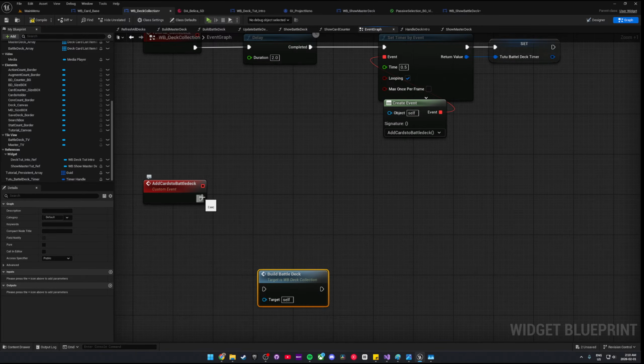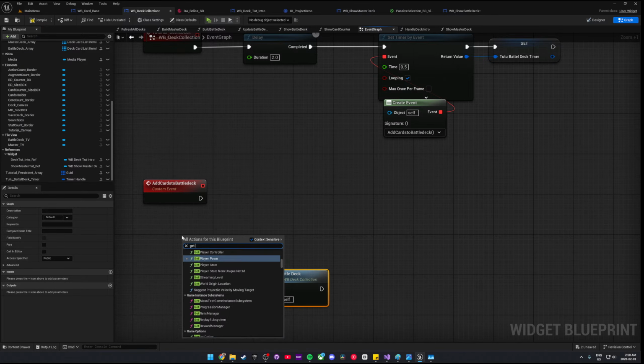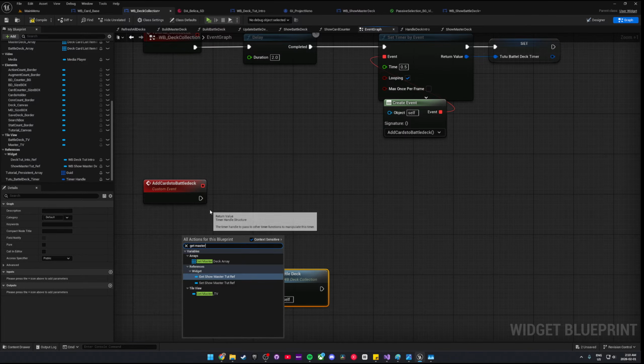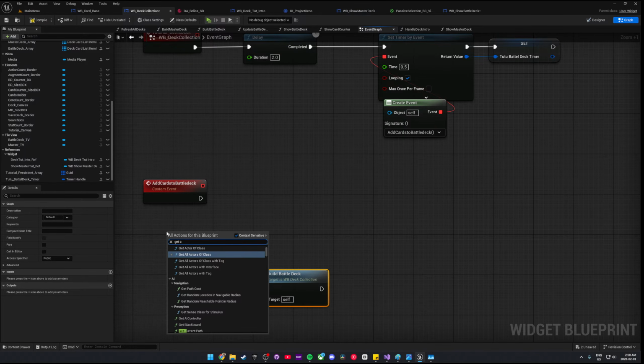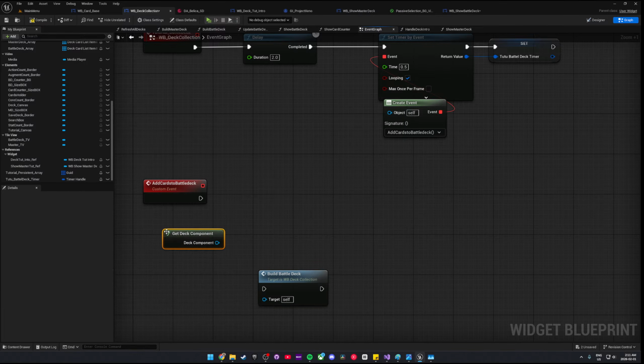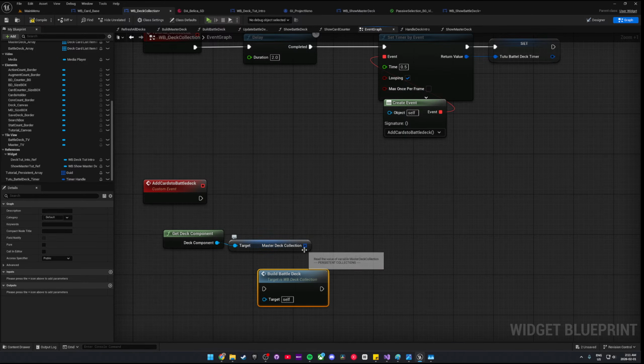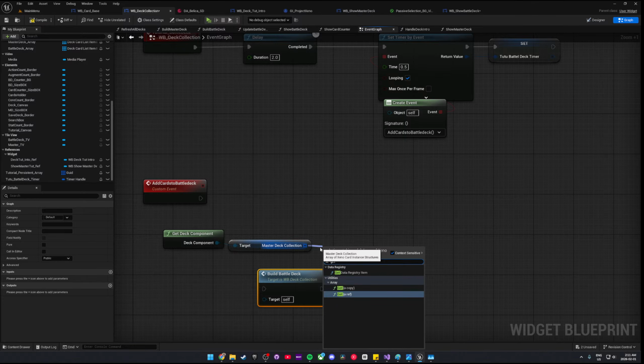All right. So here what we're going to do is we're going to get our deck component. And we're going to get the master deck, right? Master deck collection. And then we're going to get the first item in this array.